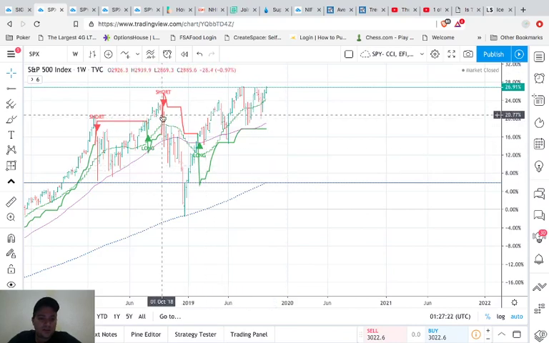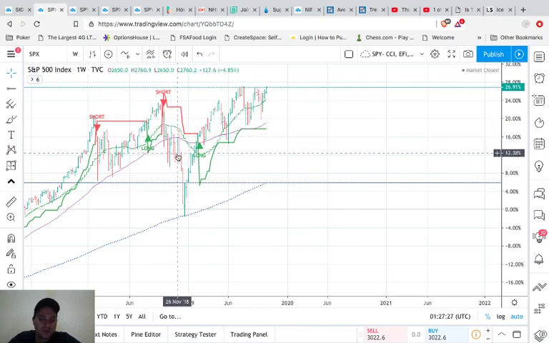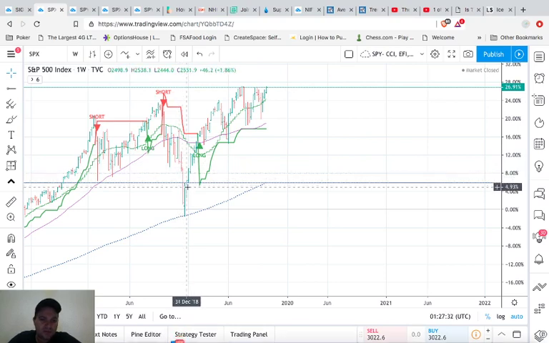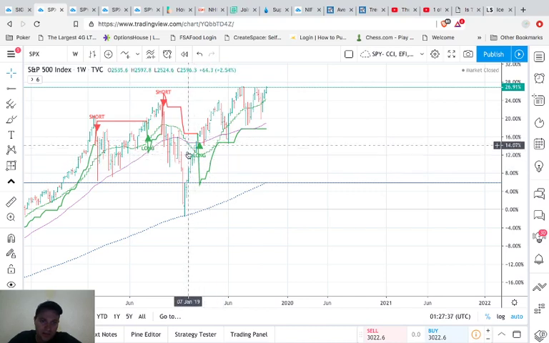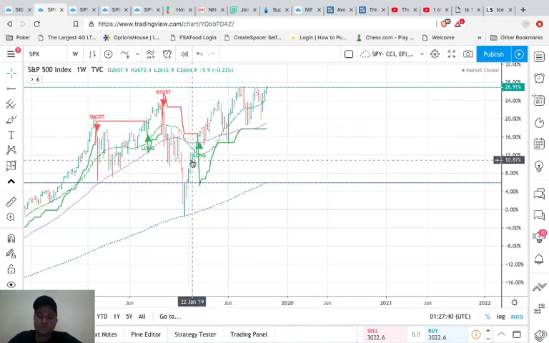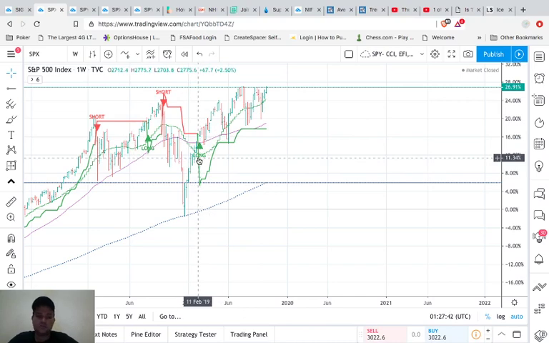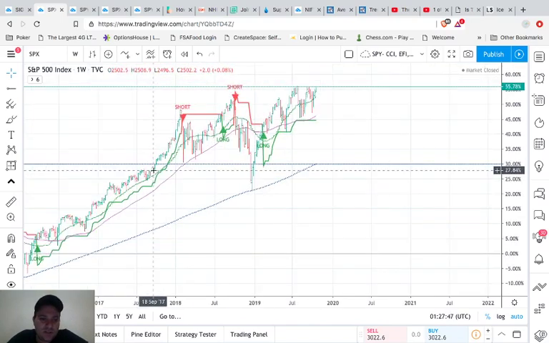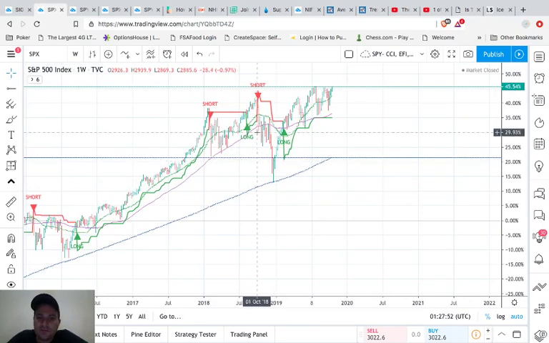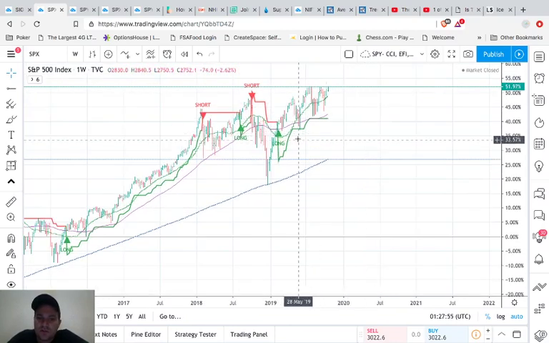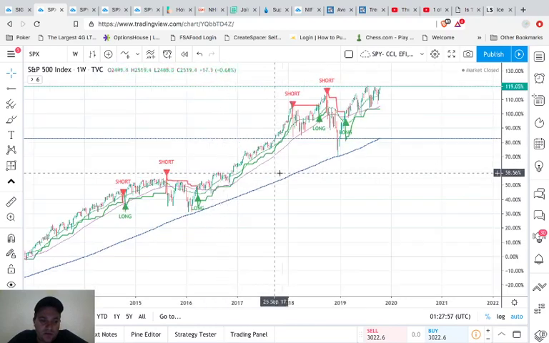You can see here, last October, whenever everything was crashing, I was actually writing that down. Didn't write it down as well as I'd like to, but still did pretty well. Where I messed up is I didn't know how to decipher when to get back in, which would have been nice with this. It helps you make that decision. It doesn't mean it's 100% right all the time, but the idea is to catch the general trend and make money there and get out during bad times. It's been pretty accurate here.